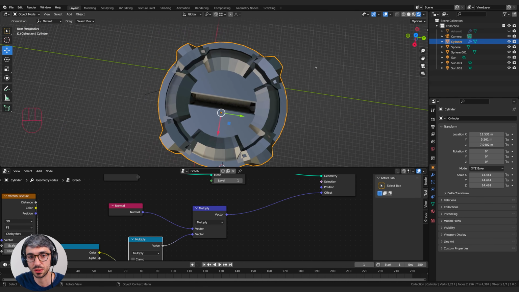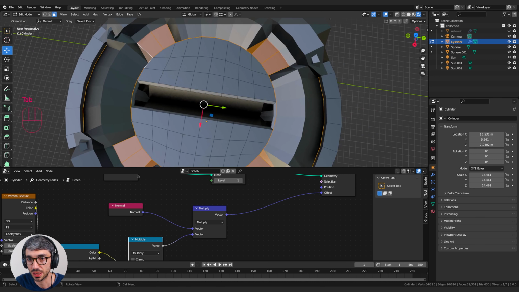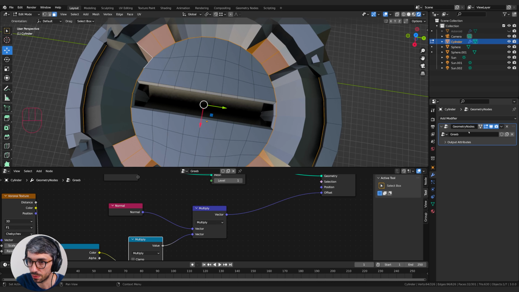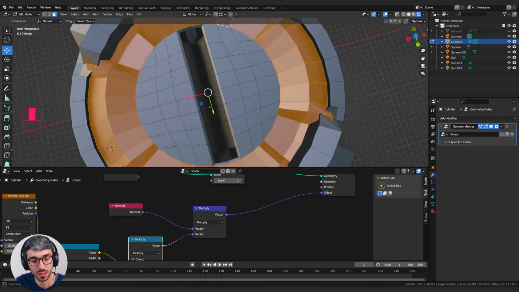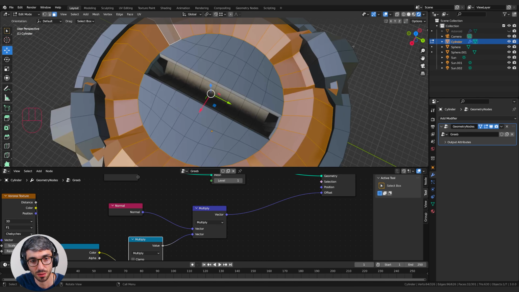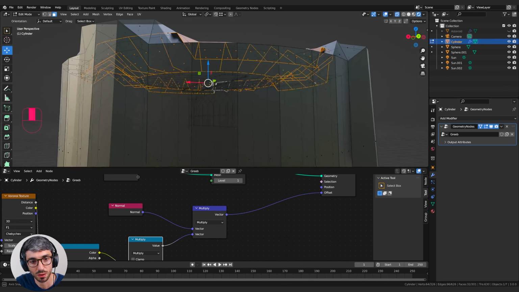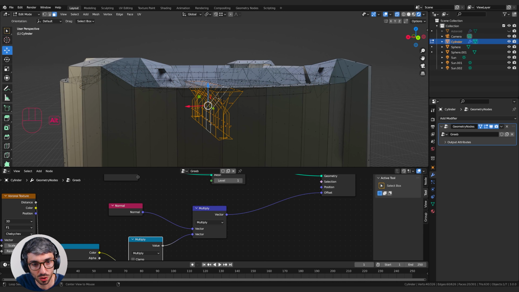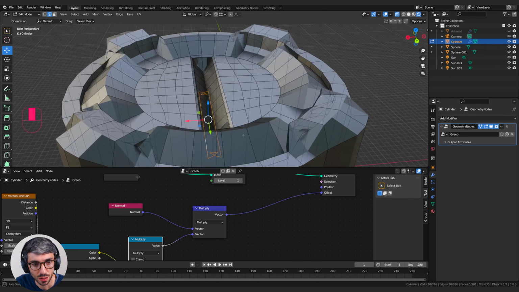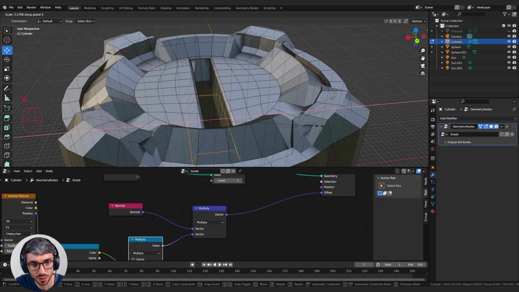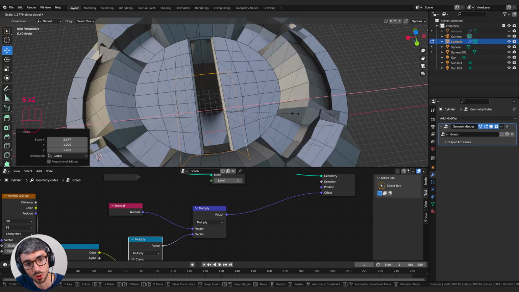Now we need to make some adjustments to the mesh so that we can get the slot to be open again. So if I just come over here to my modifiers tab, I click this to turn on showing the geometry nodes modifier in edit mode. Let's switch to transparent view. And yeah, I'll just alt-click the edges of the base. And if I scale X, it should help me to open.